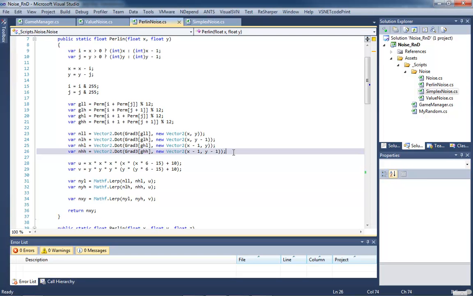Because there were only a couple of people that had gone ahead and done it, I was figuring there are a lot of people out there that haven't run through these optimizations, and they are something that is very important to do. So I wanted to have the videos in place so that everybody has the most optimized noise that they can get, because the more noise calculations we do in the future, you want them to be fast. These are things that are going to be run hundreds, thousands, millions of times, depending on if you're updating every frame, how big the texture is. So it only makes sense to make sure these things are fast.